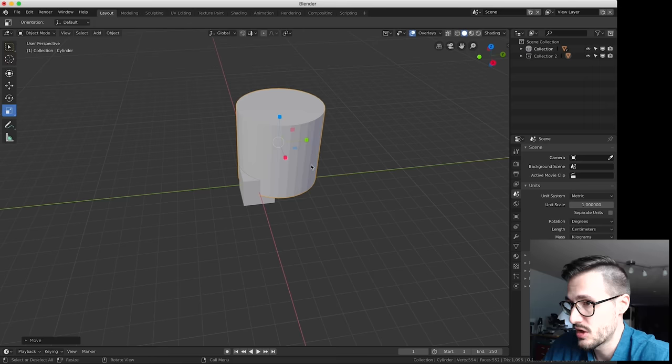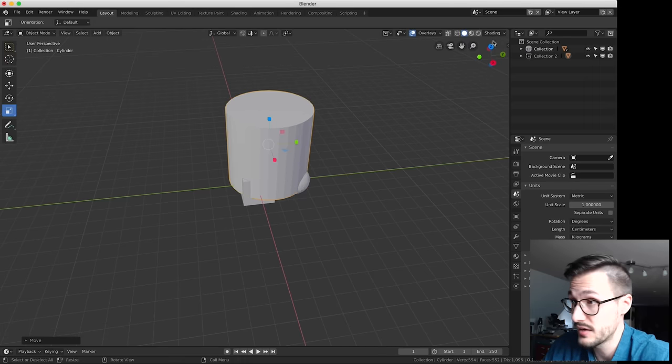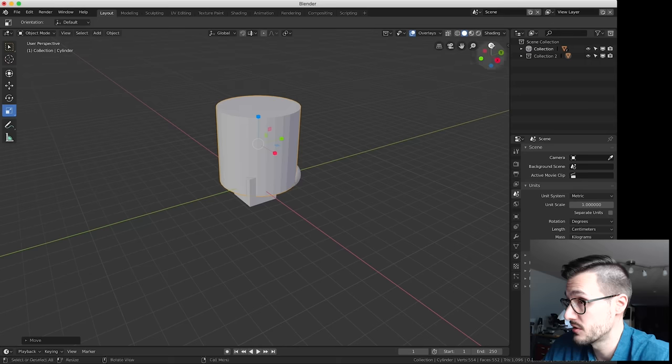Click the mouse button, it stops at this position. If you press G, and then press one of the axes, because you can see here to the right, if you go upwards, it's the Z axis. If you go front, it's the X, and sideways is the Y axis.